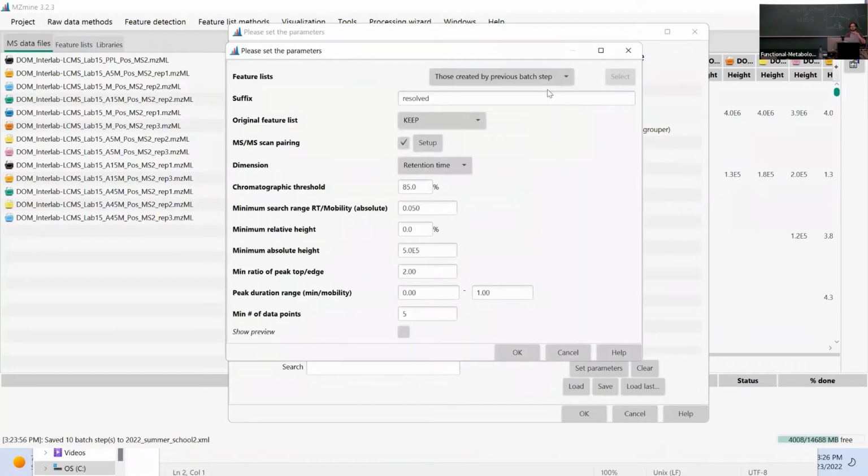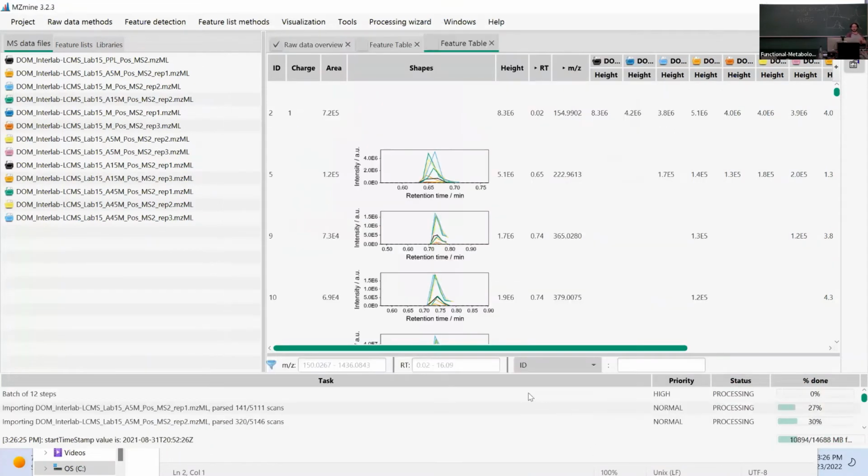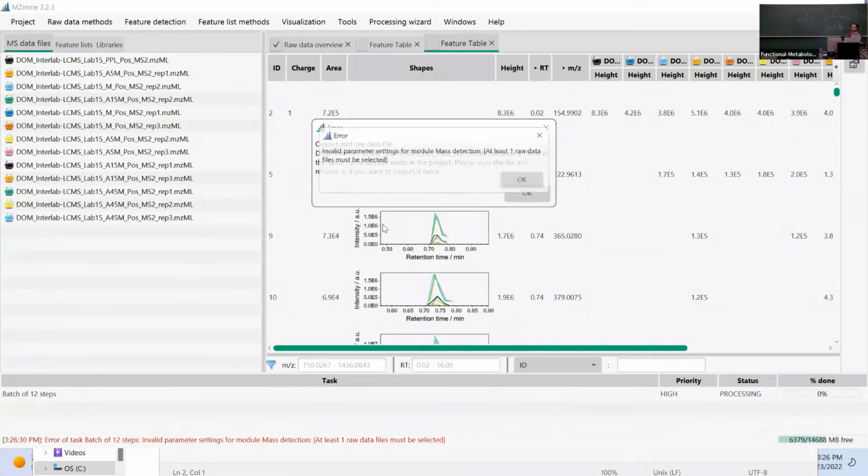Local minimum feature resolver and every other step can be those created by previous, but this should be selected by default. So those should be selected by default. And I'm just going to click on OK. And everyone should do that now. And if they have some problems, we can fix it later.